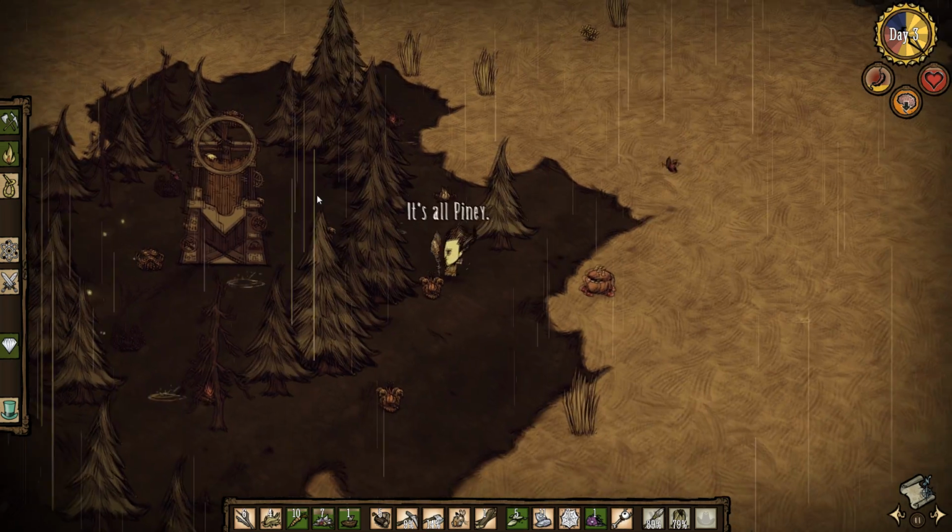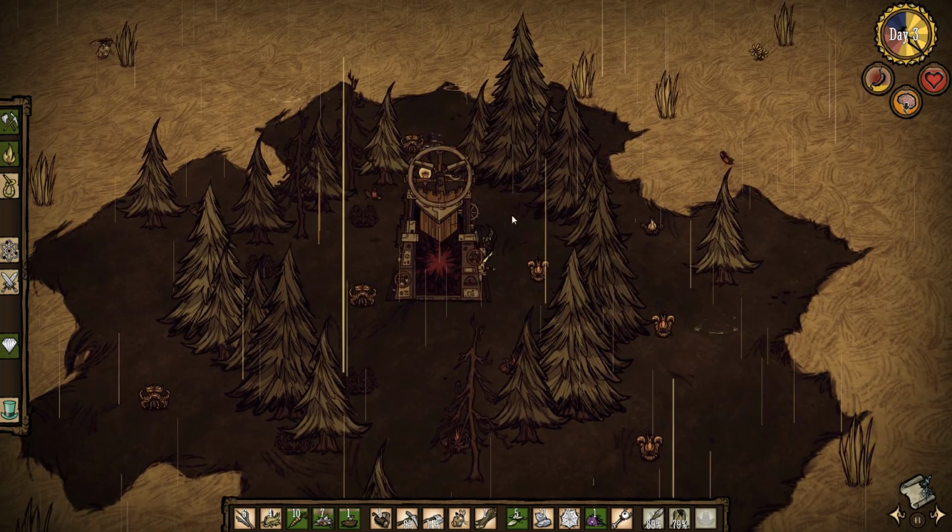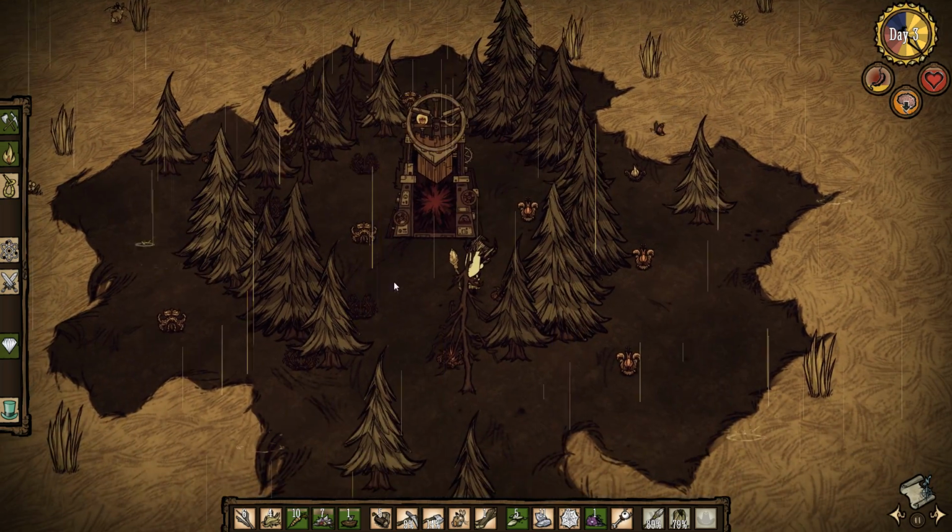Activate Maxwell's door. So I guess this is weird. You're about to step into a long, arduous journey to find Maxwell. You need to survive 5 worlds, each randomly generated to present a new challenge. Should you die, you should start back at this portal, but lose all the progress on the journey. So I don't know. I've actually never seen that before, guys.